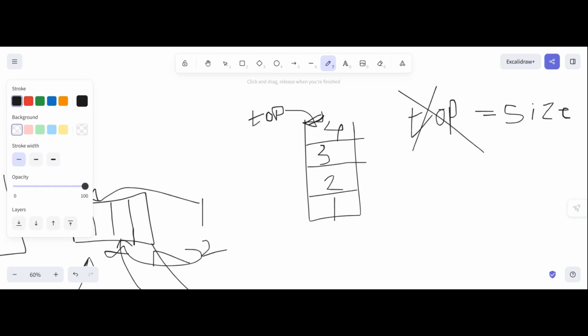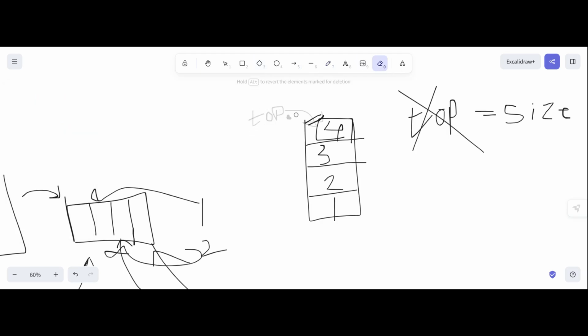Now the behavior comes into play. How would we use the top pointer to exactly simulate the behavior of a stack? Over here we have top pointing towards the last element. Now let's say that it doesn't point towards this element, meaning that it doesn't really remove the element, but it does not point towards it.